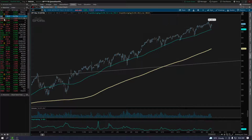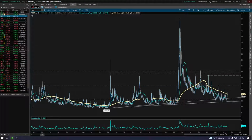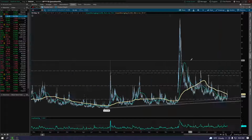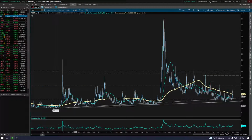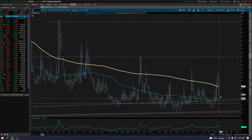And if you look at volatility, you'll see that ever since we started this megaphone pattern in early 2018, we've been making higher highs on the VIX. Before, every time we had a giant pullback in the markets, we had these giant peaks in the VIX. We would always test the support line first, and that's what we did, and then we were higher than the 50-day.